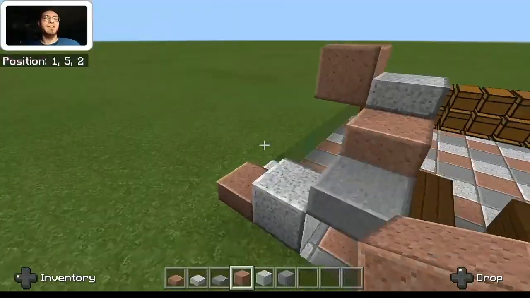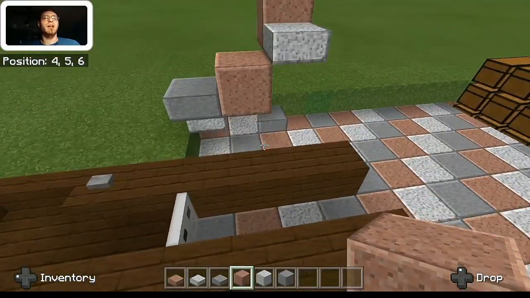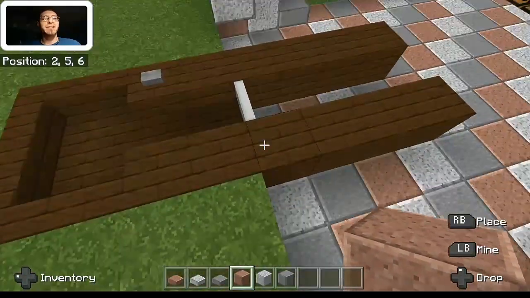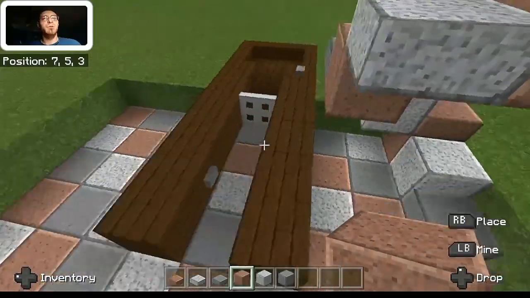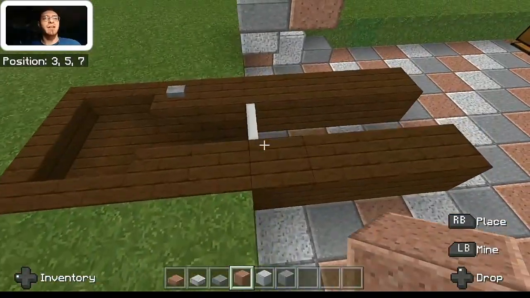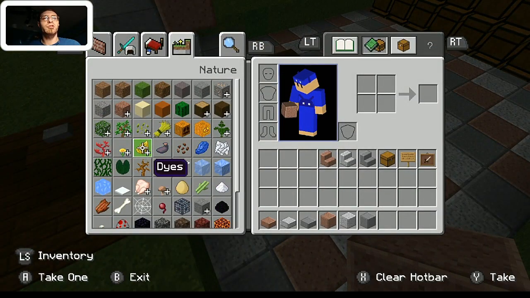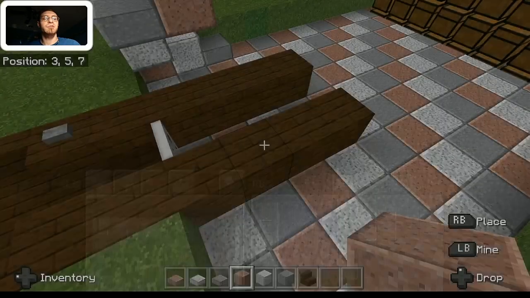Alright, that obviously did not take too terribly long. We've got our staircase all set up. So what I'm going to do is put in the actual ceiling portion of this. And I will show you guys some things that I want you guys to at least attempt if you're going to do something like this.